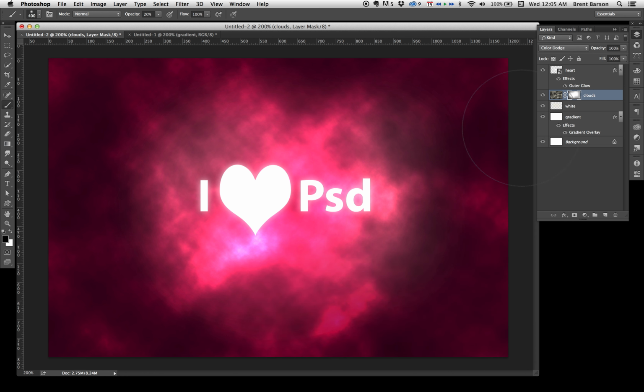Okay, so by erasing the clouds, I can get a little bit smoother color on the outside and most of the drama in the clouds. This looks like there's a pink spotlight behind some clouds, which is kind of the effect we're going for. So, if you can get this close, then you will be totally good.